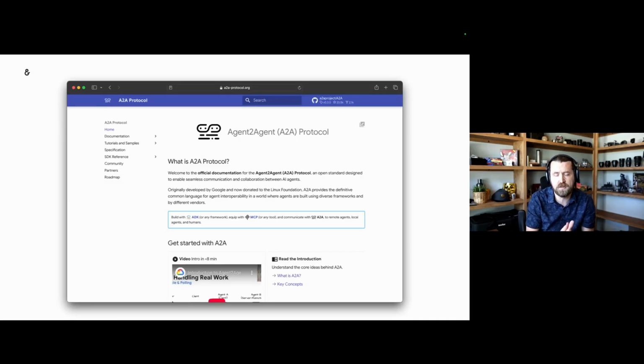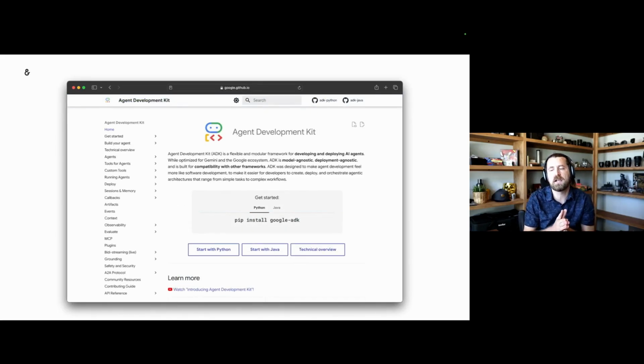So there's a working example in there that we're going to go through today and actually showcase how to set it up. And it also is using an example of how you implement an agent on the agent development kit, which is really useful. I saw one of the questions in the chat earlier was like, what are some of the things that you have to worry about when you're doing agent-to-agent communication? And one of those things is tracing, and agent development kit gives you some interesting stuff for being able to see what's going on when you're interacting with your agent and diagnose issues. So it's really, really useful.